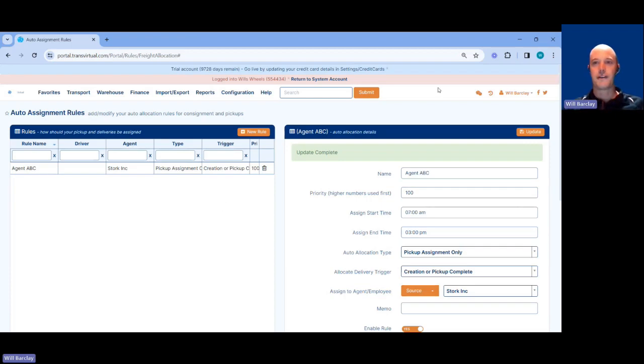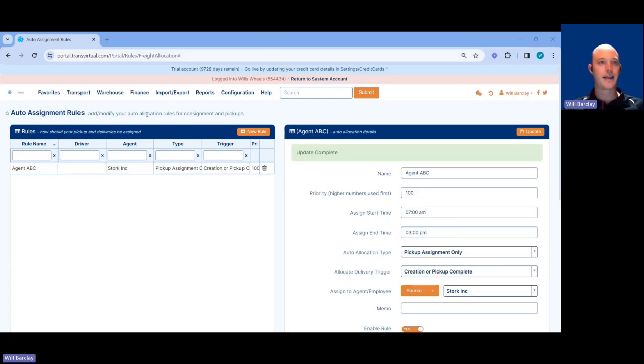So we're going to jump across now. And what we're going to jump into now is some of your manual allocation methods, because obviously you can't automate everything in life. You want to try and do it as much as possible, but ultimately you do have allocation controllers. You have team members who are responsible for allocating freight and dictating where freight should be assigned or where it should be picked up from and by who.